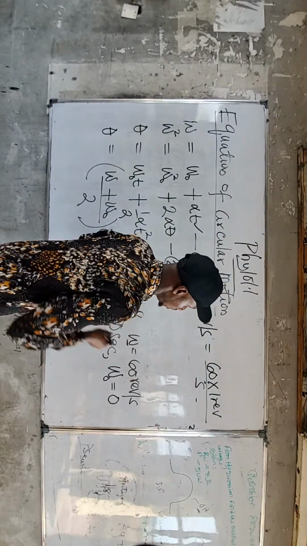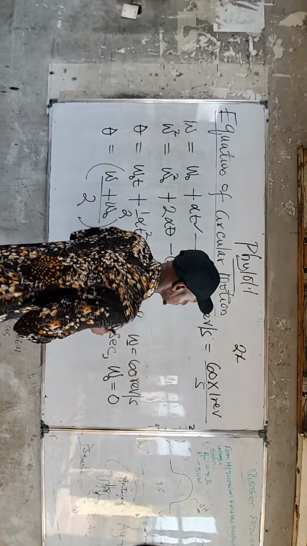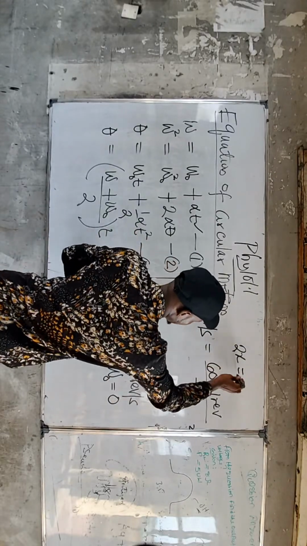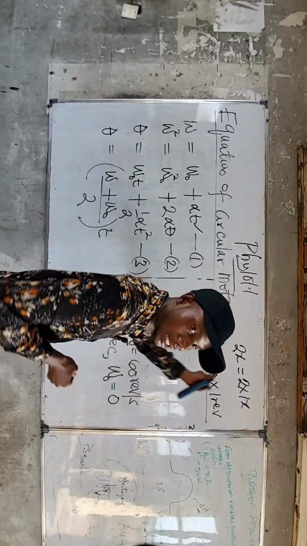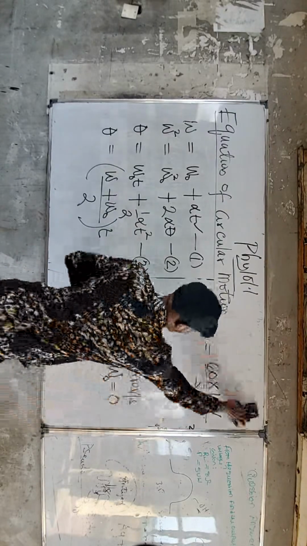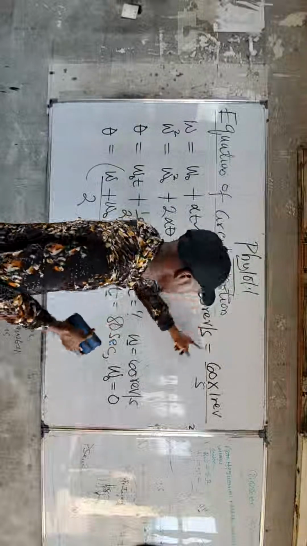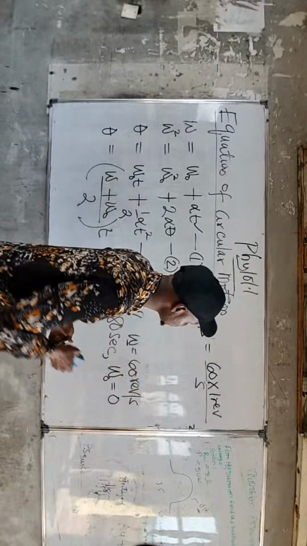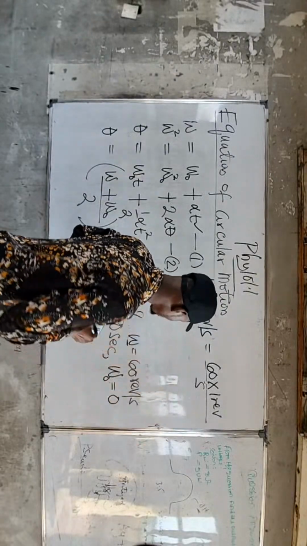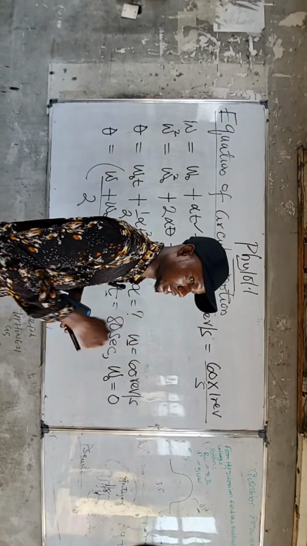Please take note. Now, class, if I have 2s like this, remember that this is the same thing as 2 times 1s. But we don't have 1s in terms of mathematics. So this can also be written as 60 times 1 rev over seconds. So now let's know the relationship between rev and radian.